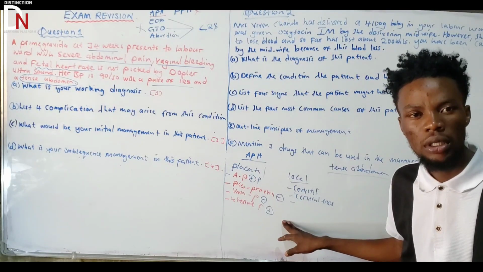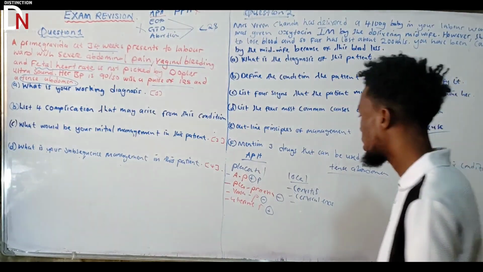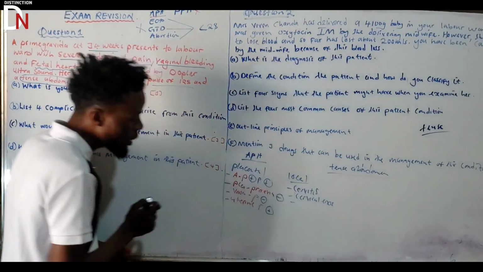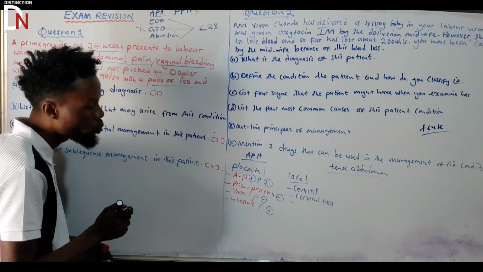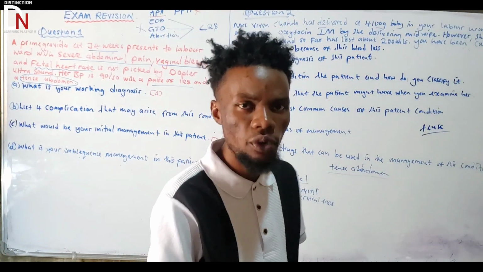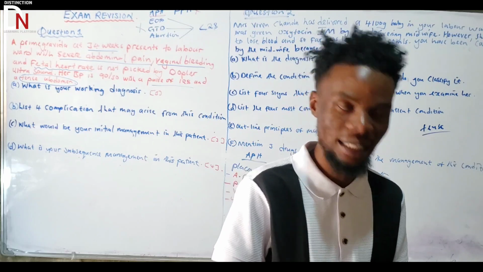Now the question that you can ask is, which one has the tense abdomen between abruptio placenta and uterine rupture? Abruptio placenta is this one. Uterine rupture doesn't have a tense abdomen. Why doesn't it have a tense abdomen? Okay, I'm not talking about abdominal tenderness. I'm talking about the tense abdomen.